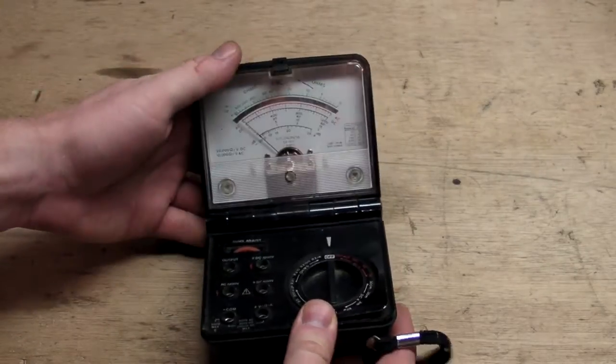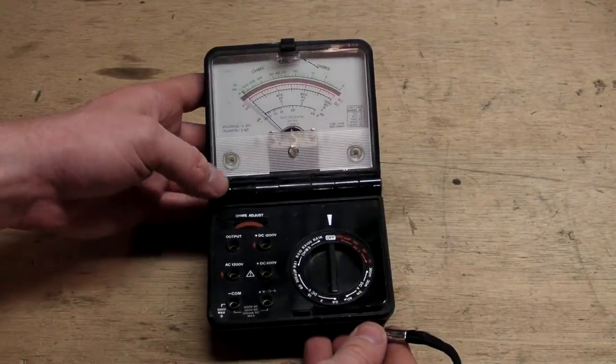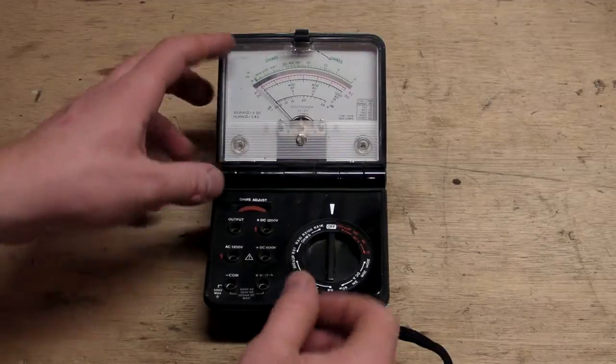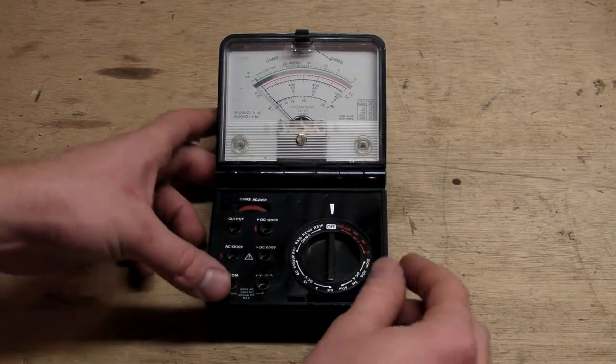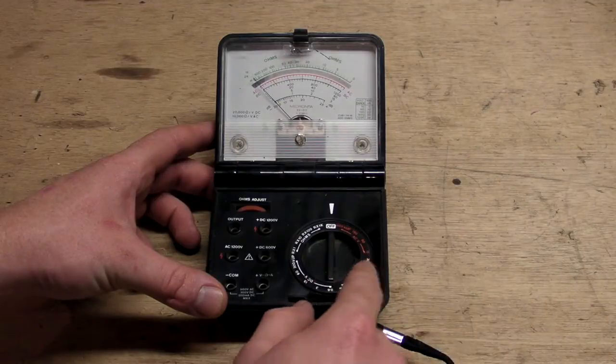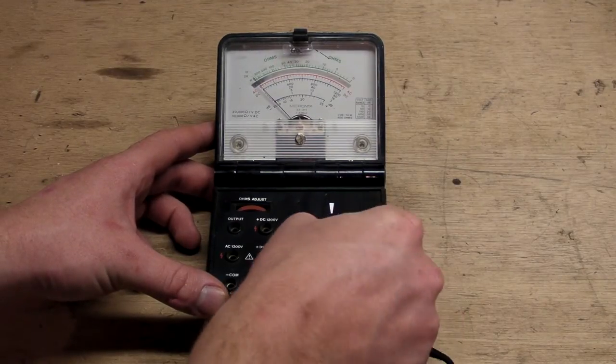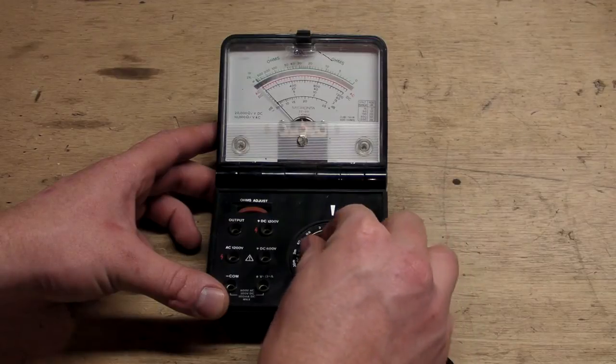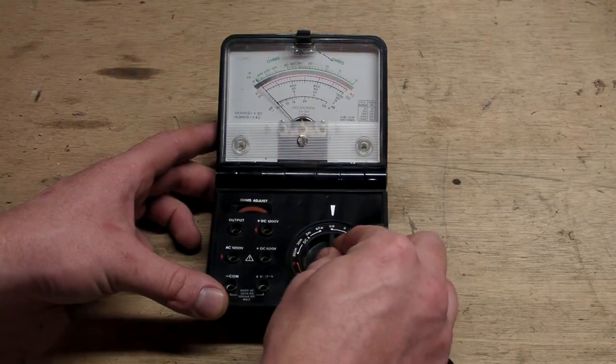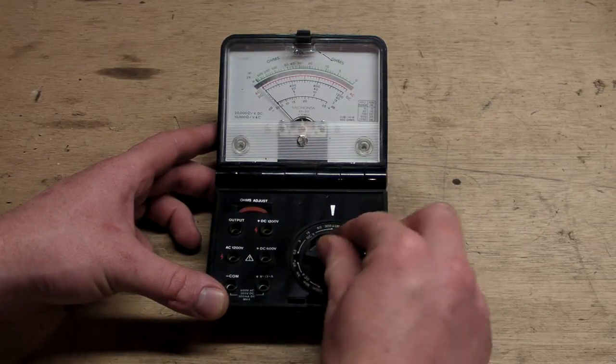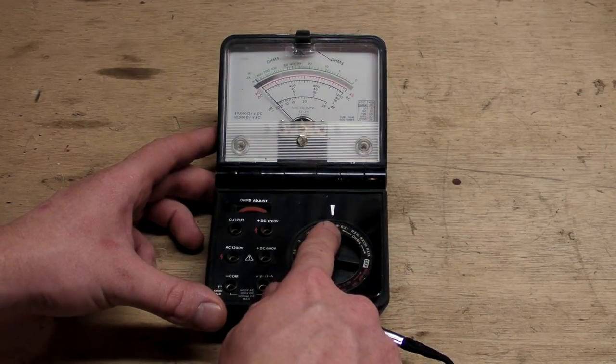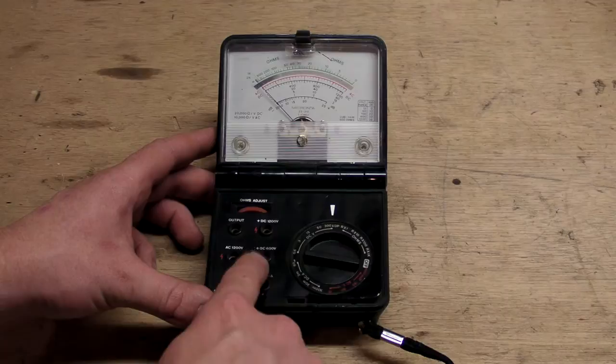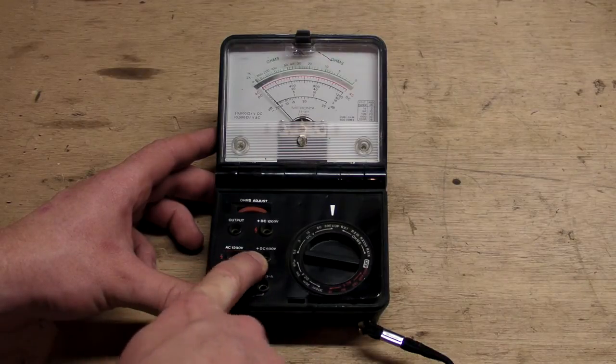And if you open it up, you can see it's an analog meter, and it's got resistance measurement, and then there's AC and DC voltage. There's the AC volts, resistance, DC volts, down to 0.6 volts and up to 300 on this. If I wanted more, like 600 volts, I'd have to plug directly into here.